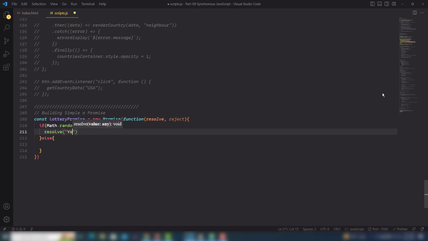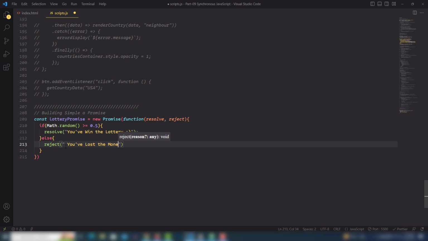So let's do this: you have won the lottery, like that. In the else statement, we need to pass the reject function. So this is the resolve function that we have used there, and we need to use reject if we lost the money. So I'm gonna use you have lost money, like that, right? So save, but we need to call that.